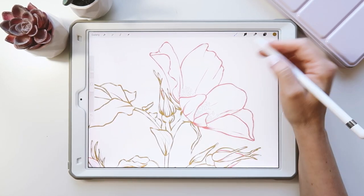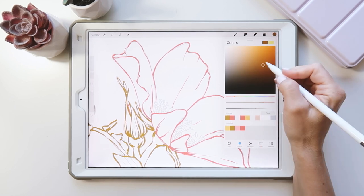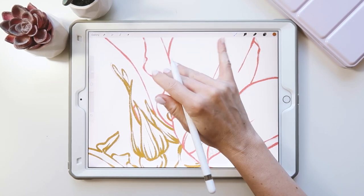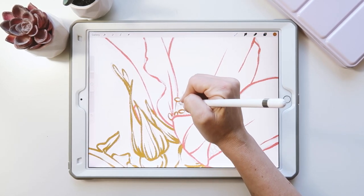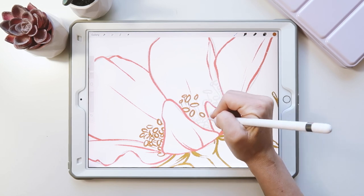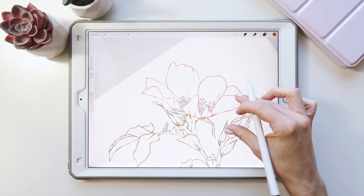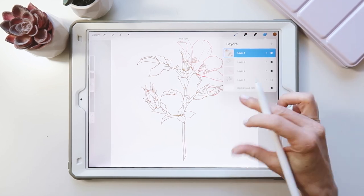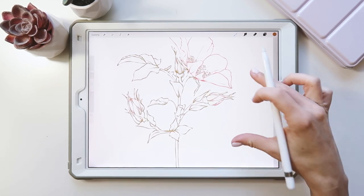Lastly, I'm going to come in and get these little bits in the center — the little stamen, I think they are — and get that maybe in an orangey color. This is going to be more brown, I think. I'll throw that on a new layer and just do that. So now we have our outlines all done. We can go in and turn off that guide layer, and we have this. That is such a quick and easy way to get to this point already. Let's go ahead and color it in.